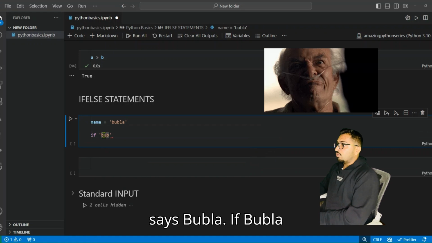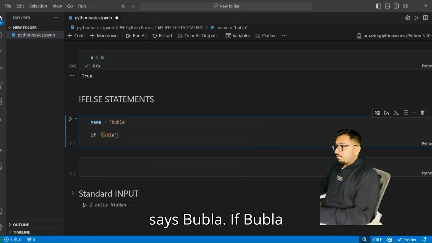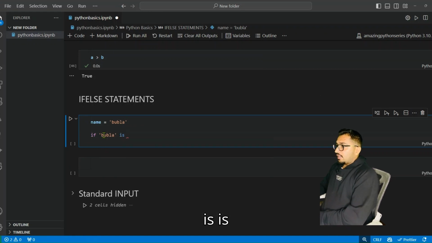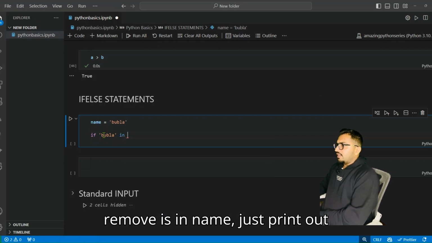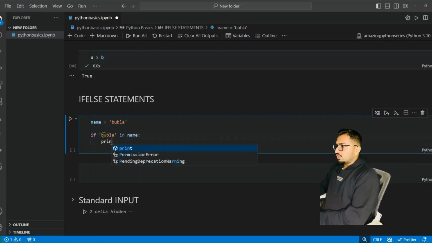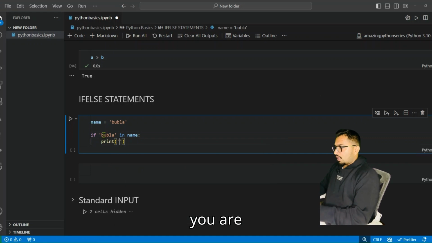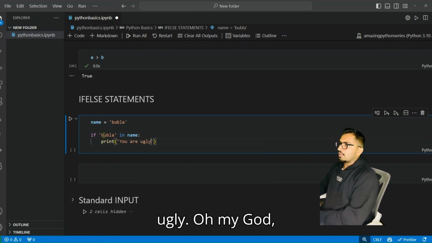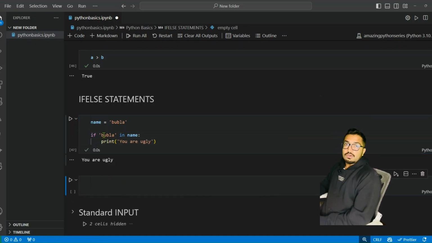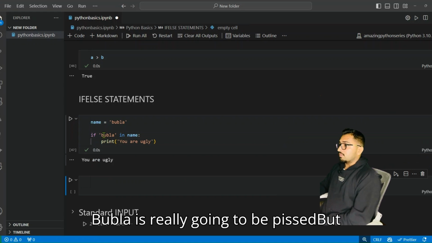So if Bubla is in name, just print out you are ugly. Oh my god, Bubla is really gonna be pissed.